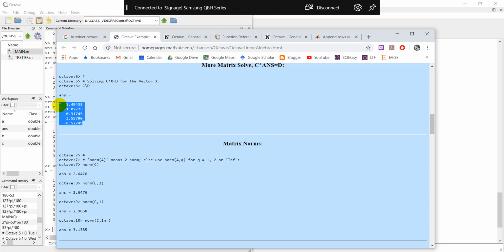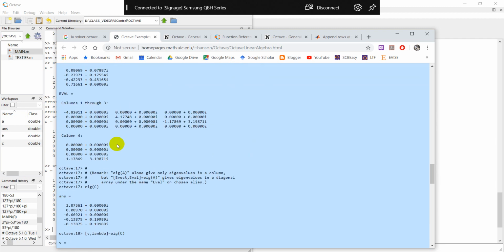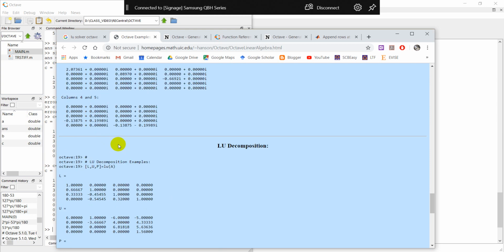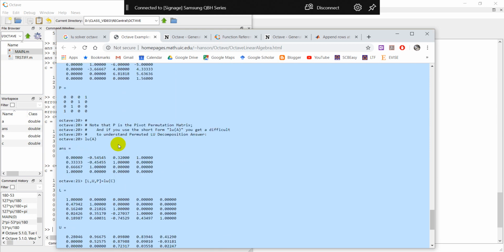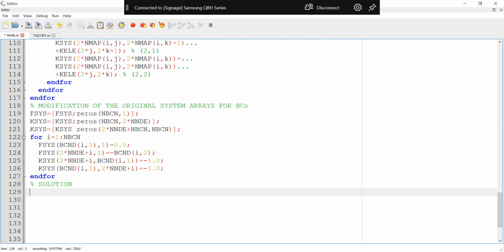We try to go for a solver that is better than just taking the force vector multiplied by the inverse matrix of the stiffness matrix, because the inversion is expensive. Eigenvalue problem, LU decomposition. Okay, we have the L value, the P permutation. Fine. I just get it first now.